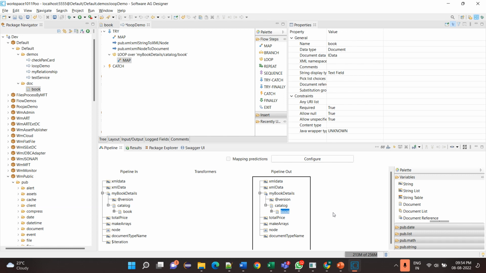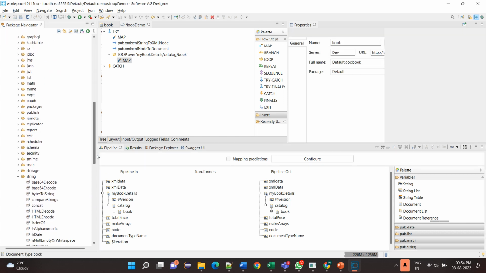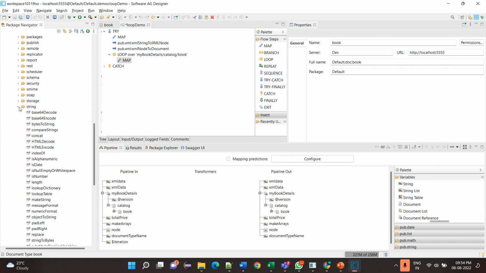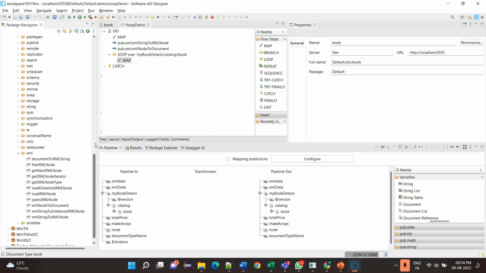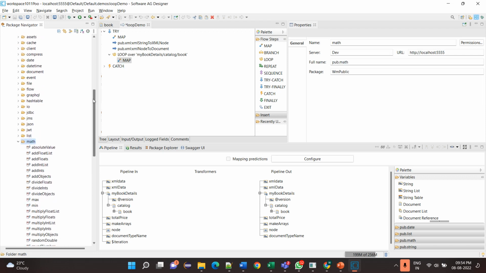Now what we want to do here is calculate the addition of the price. I can do it inside a transformer also, but rather than doing that, I'll just do it in a flow step. In the next flow step, I should go into the math, add float.